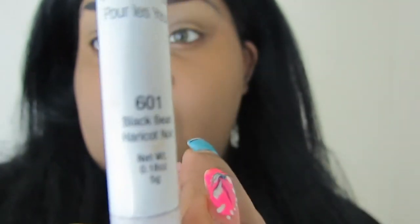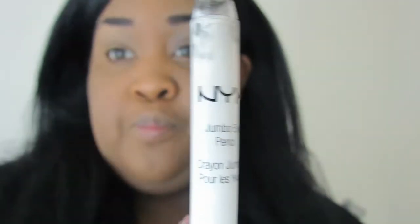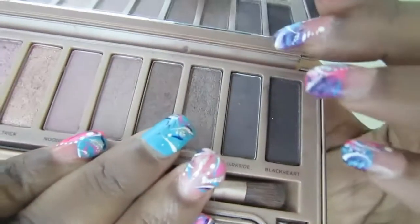Now I'm going to take my NYX Thick and Black bean — I love this stick — and I'm going to go ahead and just apply that to my lid. I'm just going to rub that in really quickly on both lids. I don't want to take it to the top because I don't want to look clownish, especially with black all over my eyes. I just want to keep that on the mobile lid and not go above that.